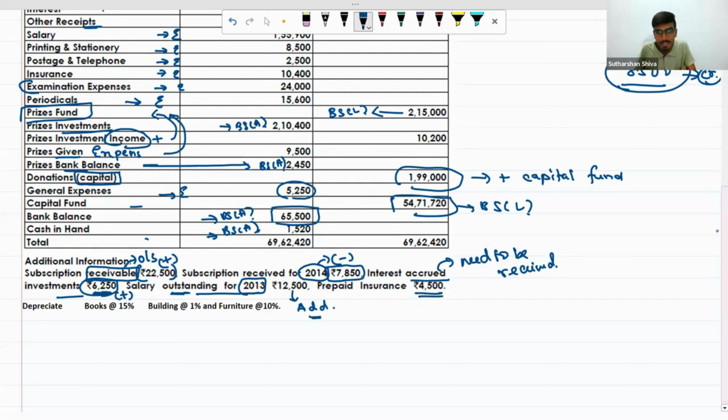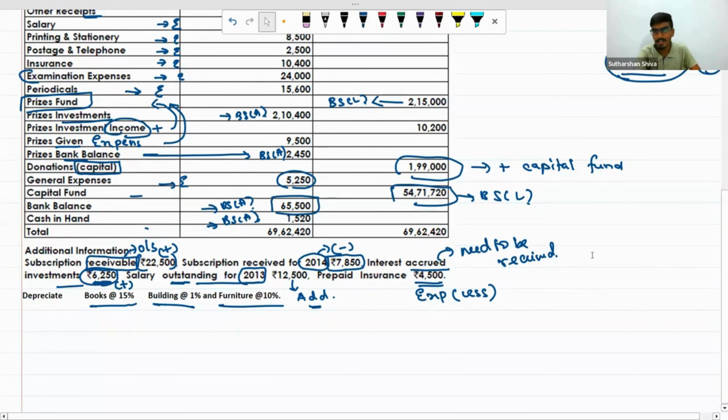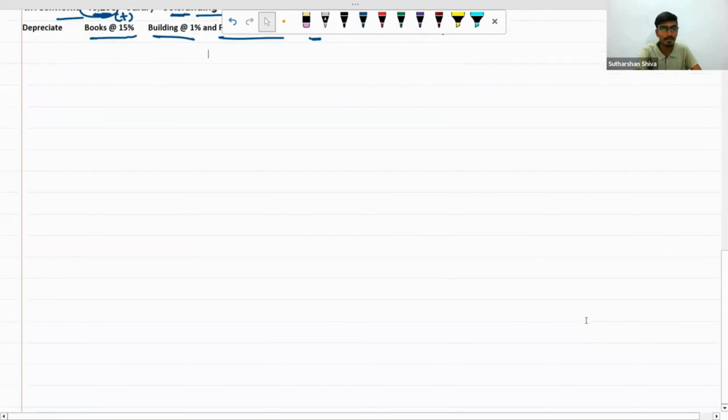Okay. Prepaid insurance, it is a prepaid item. This is an expense which we are going to prepay, which we are going to deduct. If it is the actual method, we will deduct. If it is in a reversal order as per the previous question, we will add. And they have given books depreciation at 15%, building at 1%, furniture at 10%. Here it is our duty to prepare income and expenditure account and balance sheet. We will show it in working notes also. Working notes, if you want, we will prepare working notes, or else we will directly present our answers.